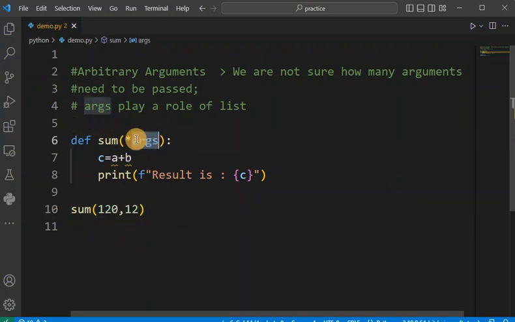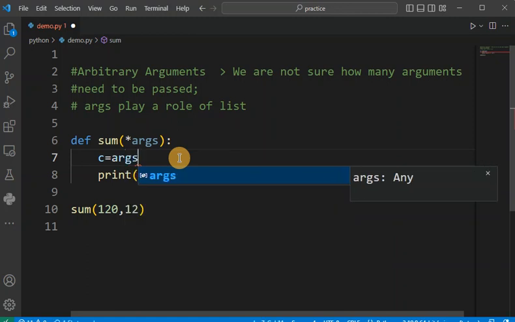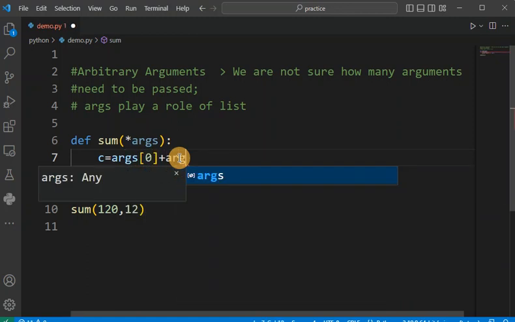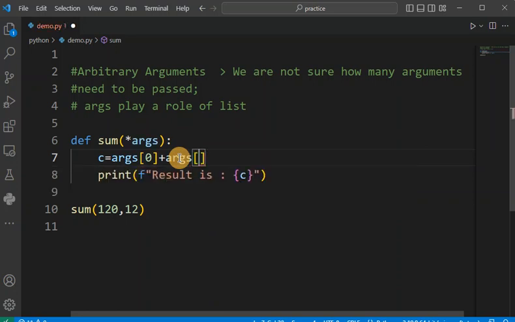As I told you, it plays the role of a list, so we can get the values by using the index: args[0] gives the first value, and in the same way args[1] gives the second value. You have to remember this point: in arbitrary arguments we have to take care of two things. The first is that we have to give an asterisk before the variable name, and we have to give a single variable here.